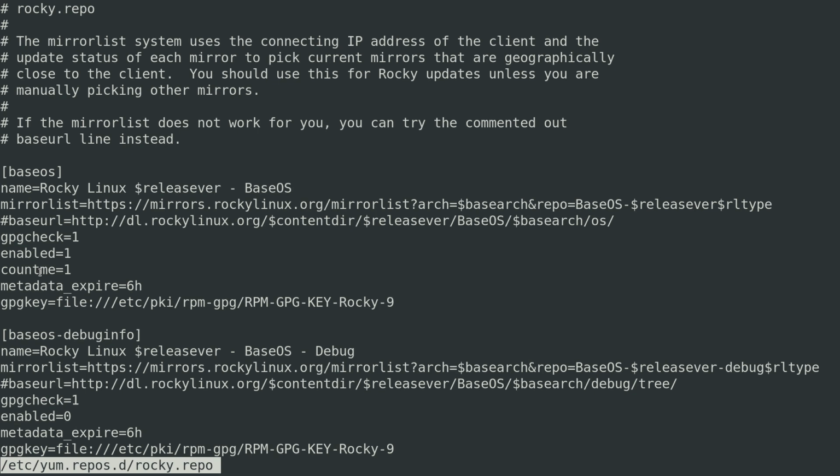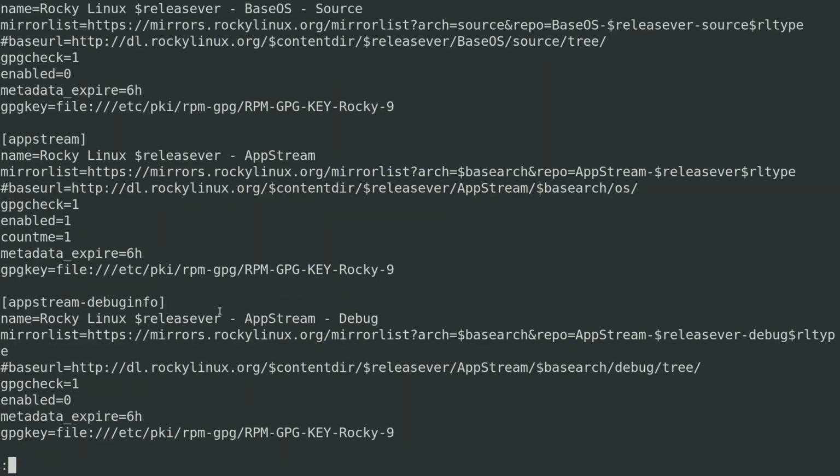The repos here are using metadata_expire to override the global setting defined in dnf.conf. The upstream repository, which is also enabled by default, contains packages to extend functionality beyond what's contained in the base OS repo. The extras repo is also enabled on Rocky, which in this case is used for some additional functionality to avoid breaking upstream compatibility, as stated on their website about their repositories. So check out the DNF man page to review additional settings that can be applied to the repos here in the file.